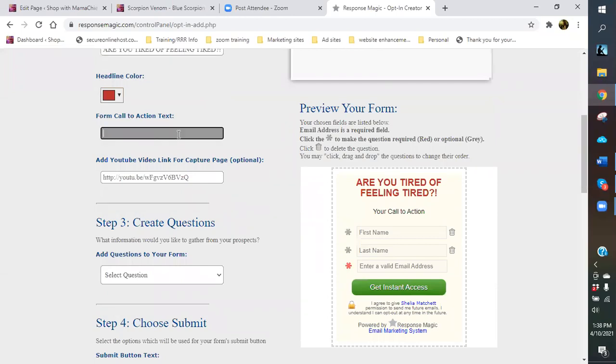And then your call to action is what you want it to do. So I'm going to market my blue scorpion since right now it's on sale, but it may not be on sale later, but right now it is. Or I'm going to market my health pages. Anything from Velveeta, I can do Velveeta, blue scorpion, and even Valentis.